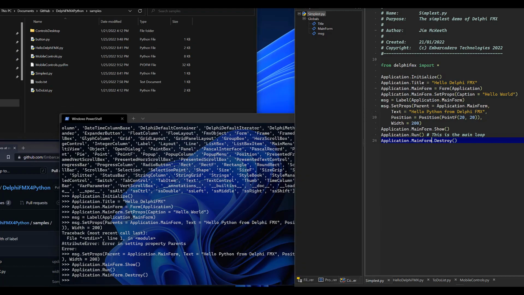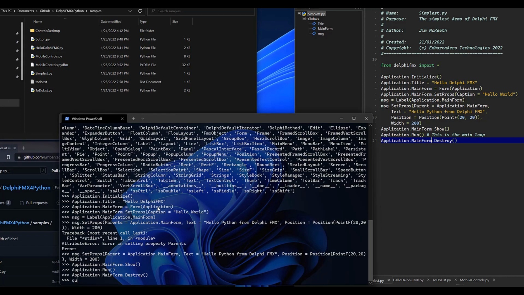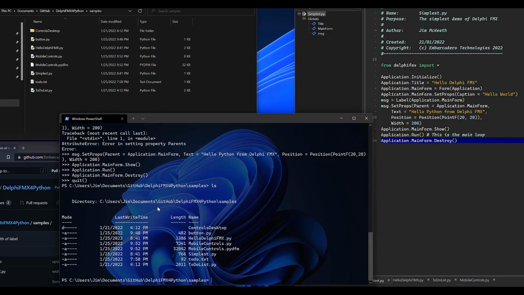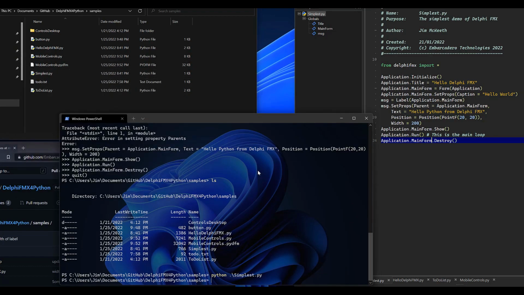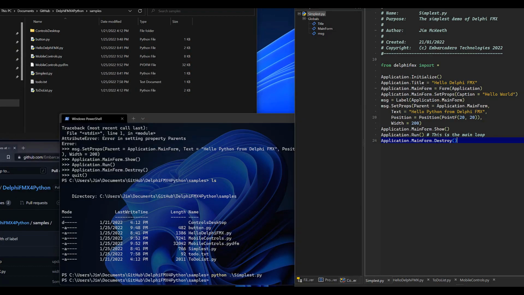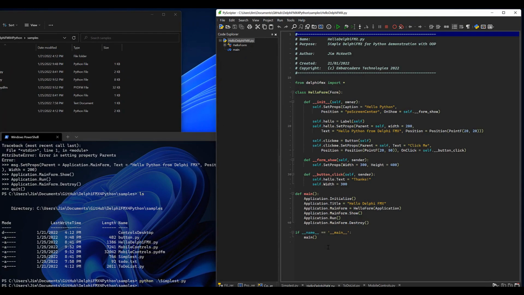Simple application. Now, I was typing the code in here. From here, I can just run this, and there it is there. Or, right, we see there is simplest, so I just say Python simple, and there it is there. I want to just make the simplest possible so you can see the code. I think it makes it easy to grasp.